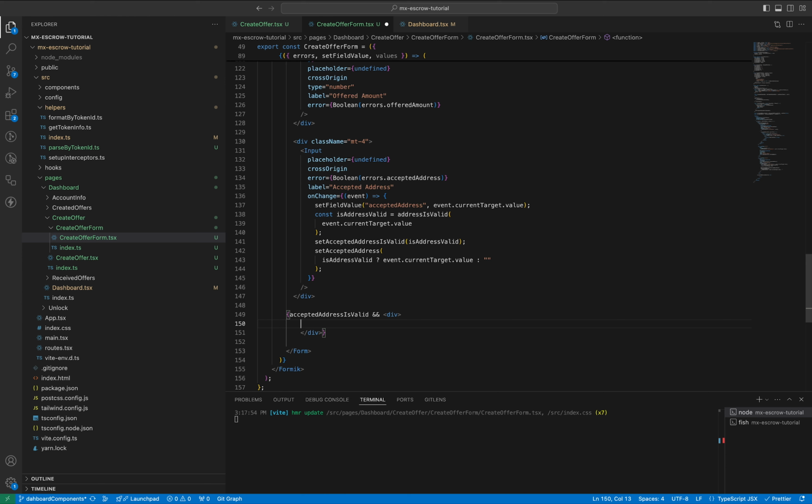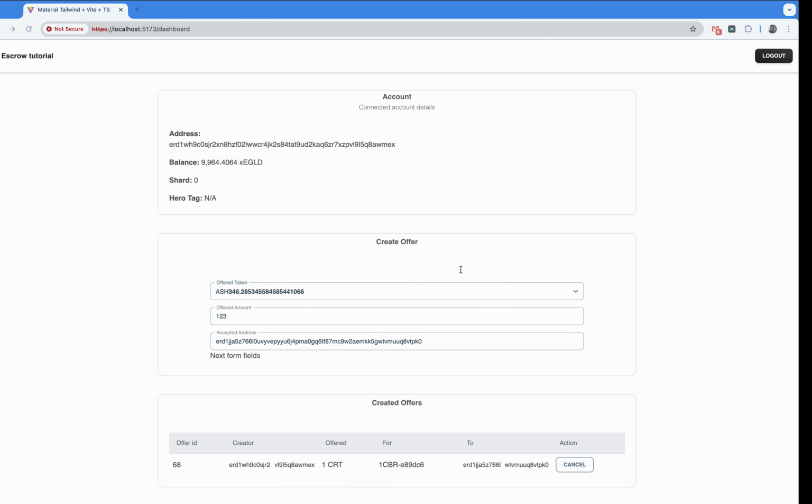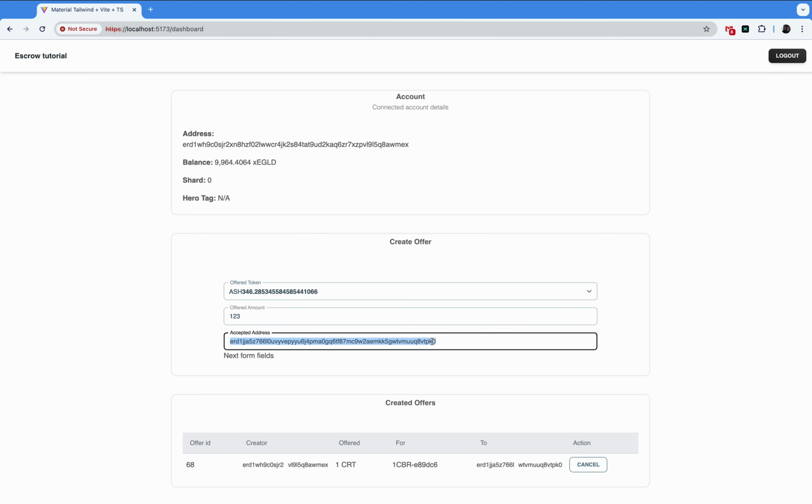Let's try that for now with some dummy data. And as we can see, we only display this part if the address is valid.